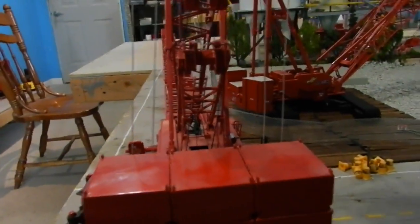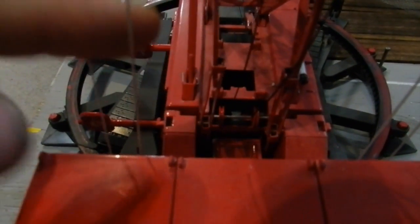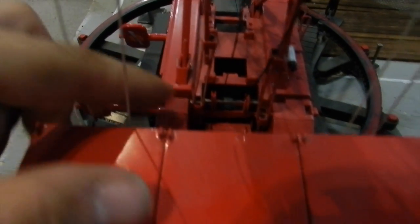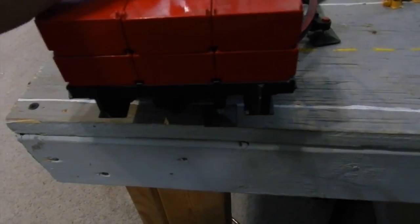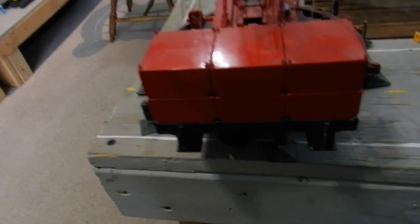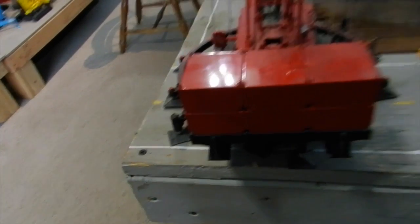Next, what you want to do is, like I said, let all the string out of the drum in the back. Now this drum, let it come out about 5-6 inches.